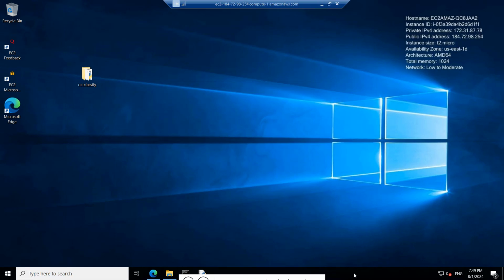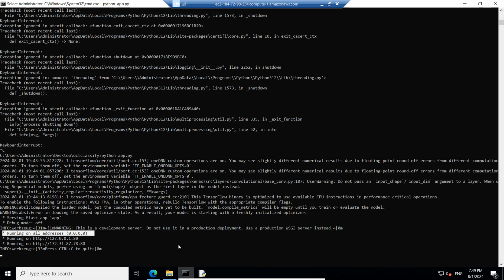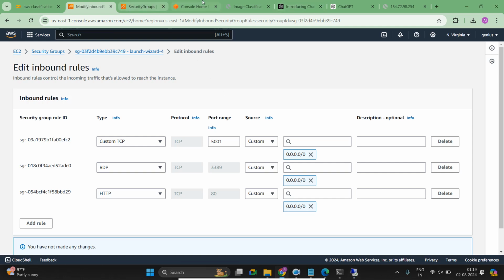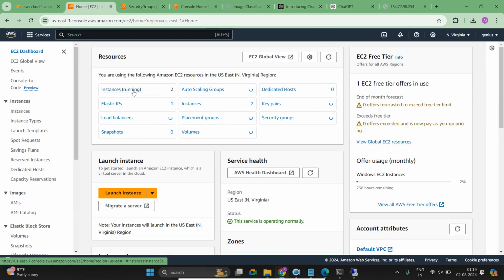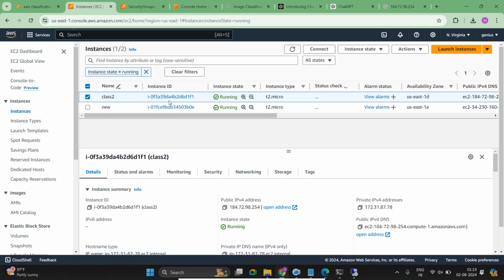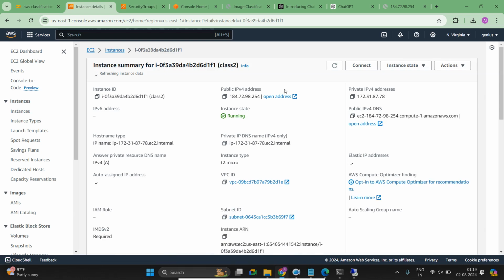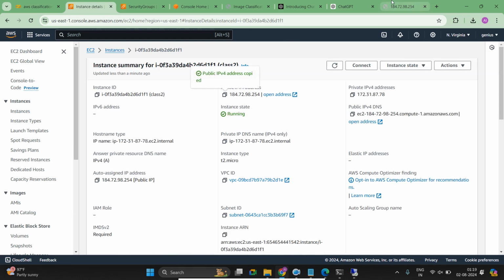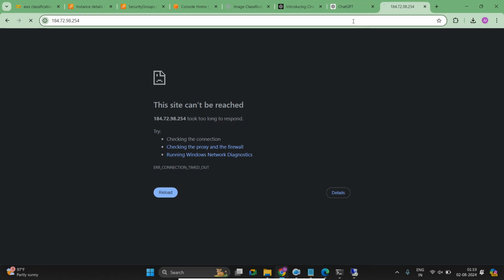Now again we can go to the instance and check whether it is launched or not. Go to the instance, EC2 instances, click our instance, copy the IP address, then we can check it here.